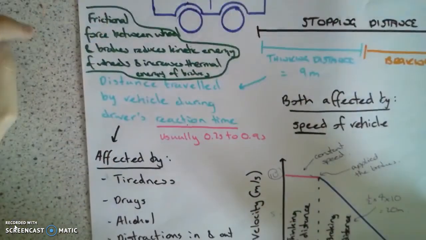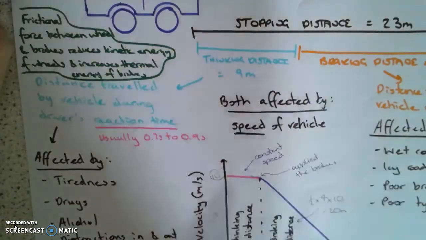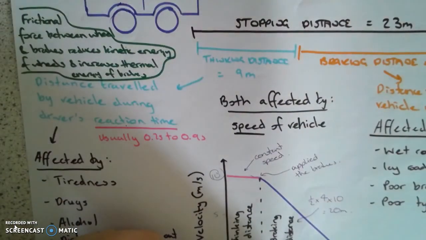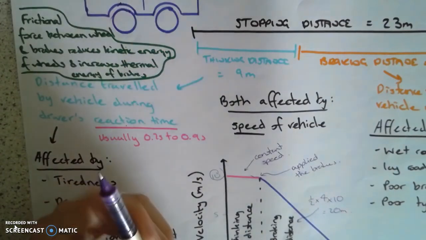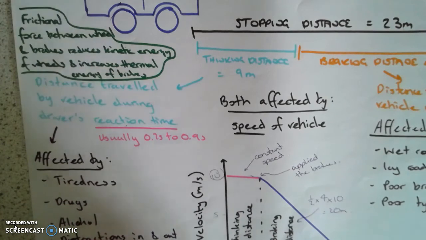A final top tip is the fact that what a lot of students often say is that thinking distance is how long the car travels during the reaction time. Can we please say how far the distance travelled? How long can mean distance, or it can mean time. So to stop the examiner having to guess what you actually mean, thinking distance, braking distance is the distance travelled. It's not how long. You have to be really clear in your paper 2 physics exam.